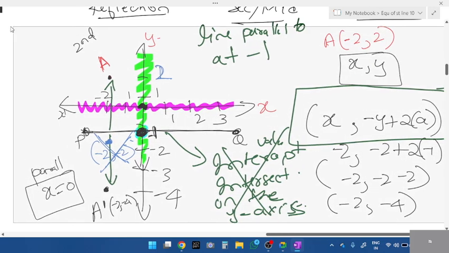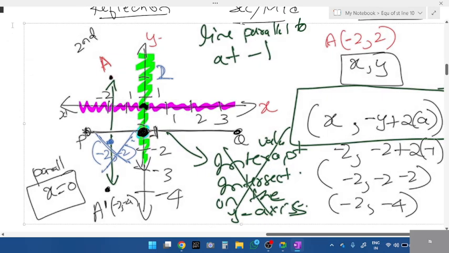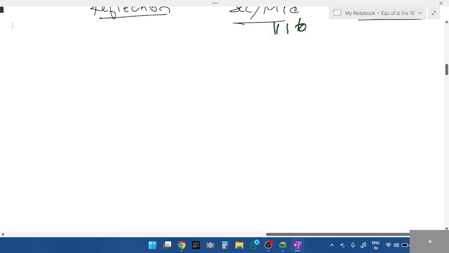That's it. This is all about reflection. Reflection revision is done. Any doubts in reflection? You didn't understand any point? No doubts? Okay, now let me give a question. Point B is given as minus 3 comma 1. Without the graph, you'll have to solve this, students.